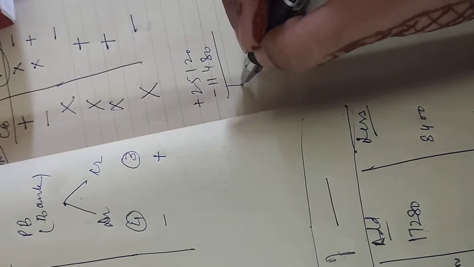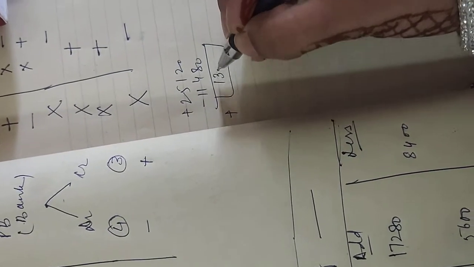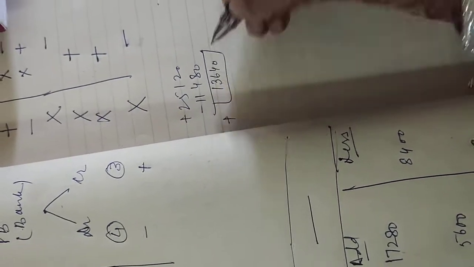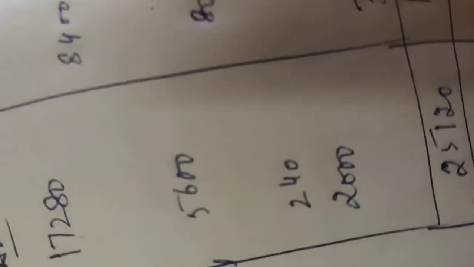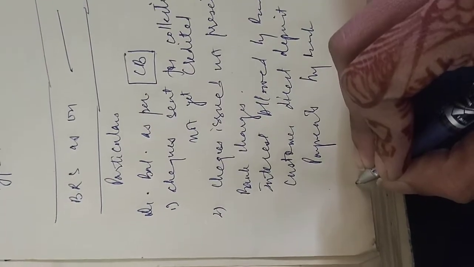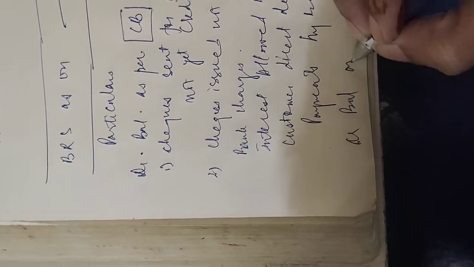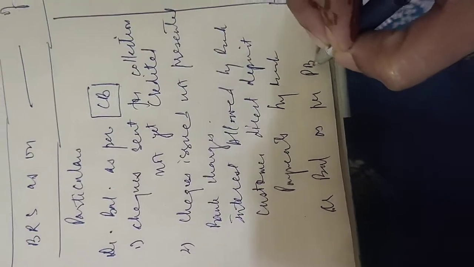Plus minus is minus. You will calculate the answer. Whatever comes, the answer is coming in plus. That means it has to be represented on the plus side. I think it will come to 13,640. So you write it below where you have done the total, 13,640 rupees. Right, like this. And what will you write is this is of the passbook, and the passbook's plus is what? Credit. So you will be writing credit balance as per passbook, right?